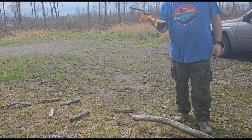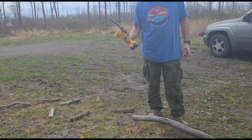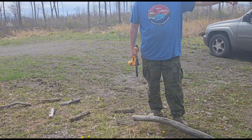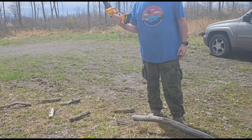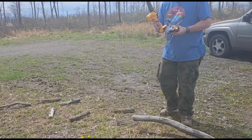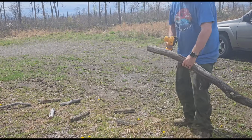We used up our first battery. Did a lot of cutting with the first battery. Yeah, I cut up quite a bit. And this is hardwood too, so it's taking up more juice. I've been cutting up some pretty solid wood, but I'm impressed. First battery. Let's go get the second one. All right, new battery, here we go. Oh yeah, you can hear the difference right there.